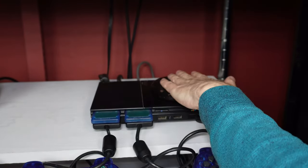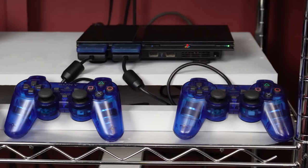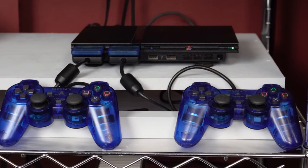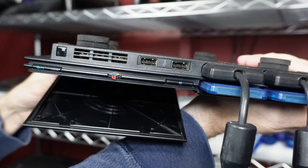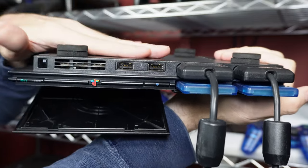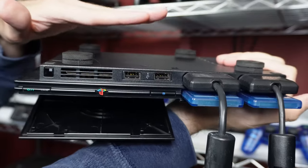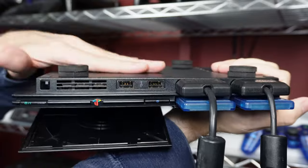If nothing is working so far, there are yet even more things to do to get those sensors to work. The sensors may not actually be the issue, but these solutions are easy, so it's best to at least try them to eliminate it as a possible reason. Open the tray, turn it upside down, and gently tap the back of it. The idea is that debris may get in and around the sensors and interfere with them functioning properly, and tapping the back like this may knock that debris out of position.